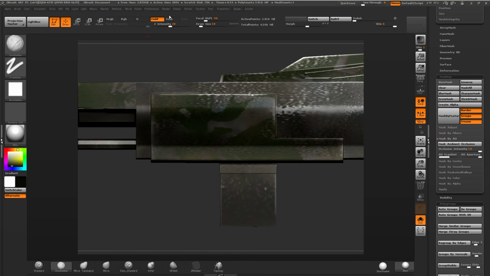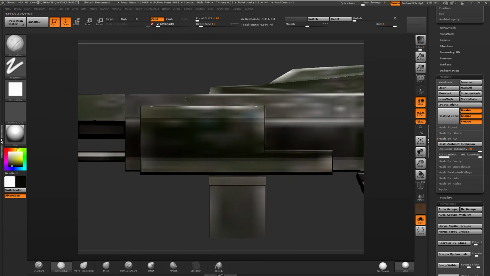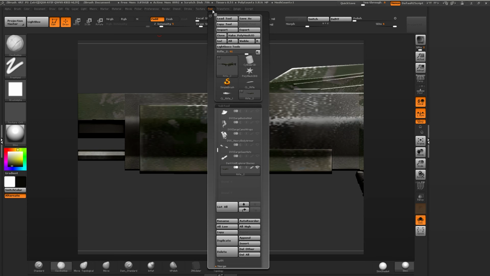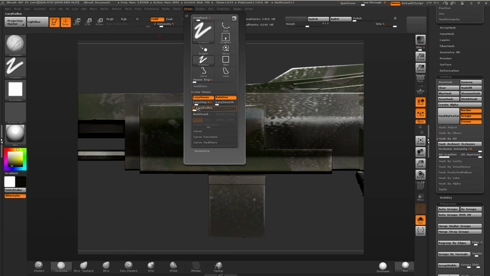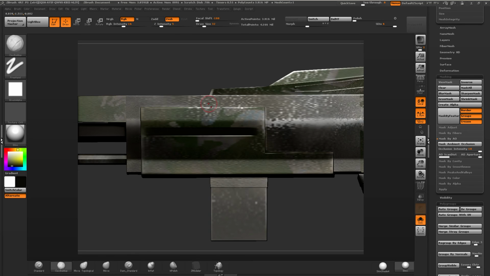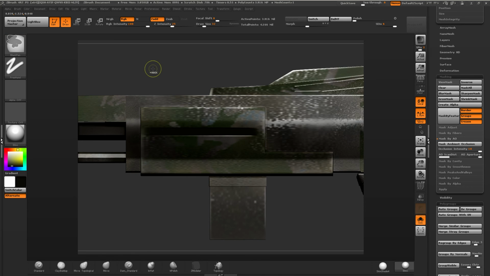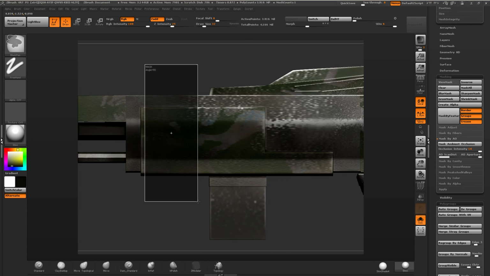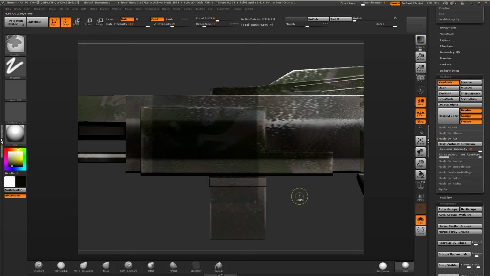And let's do the same thing with clay buildup. We're also going to set its focal shift down. I like the clay buildup because it can give us a nice square shape. Let's turn on Backtrack, Snap to Track and Line, RGB down nice and low. And we're going to set this to Z sub. And I'm also going to mask these areas before I do this. That way I can get a really nice crisp start and finish.